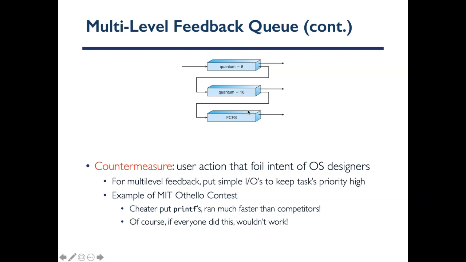In order for them to get more CPU time, and don't forget, more CPU time means better decisions, what they would do is run for, let's say, 7 time units here. And then right before the time quantum expires, they would do a nonsense printf. This printf is basically I/O. So you would get out of this queue, and then you would instantly come back. And instead of going down this multi-level queue, you would be put back to the first one. So in essence, if you do that, your task always runs on the first queue.